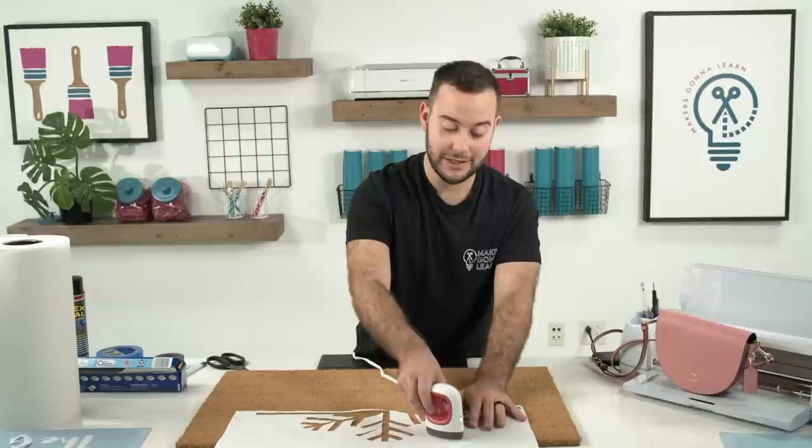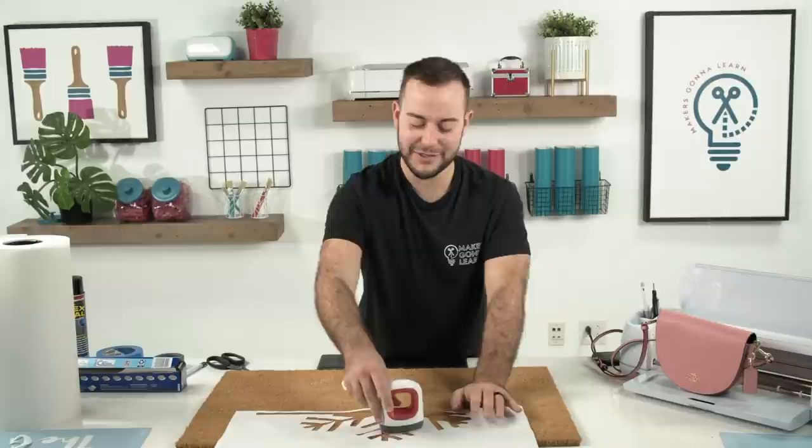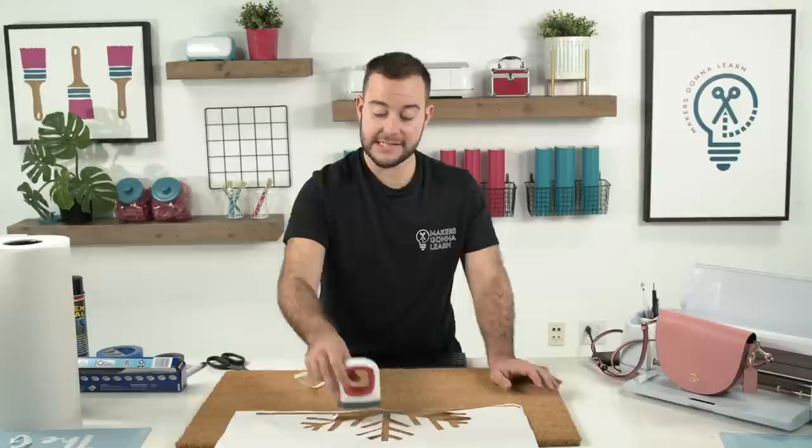Everyone has been saying, I want to get into sublimation, I want to do sublimation, but printers are hard to come by right now. Yeah, but everything is hard to come by right now. And they're not cheap. It's a commitment. It is a commitment that takes lots of time and lots of effort.